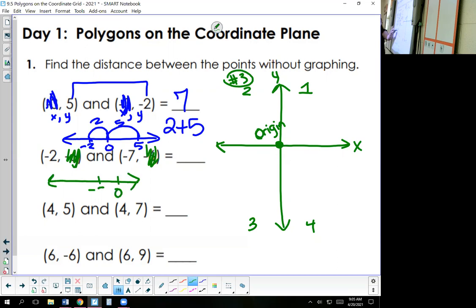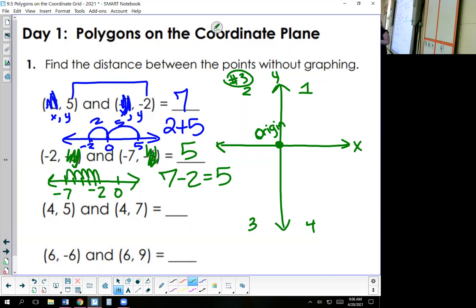0's here, -2's here, and -7 somewhere back here, right? Farther from zero, the colder I get. What spaces are between those two, though? Chris? 5. Because they're on the same side, right? -3, -4, -5, -6, -7. That would be 1, 2, 3, 4, 5. So if they're on the same side, you do 7 minus 2, which is 5. So opposite sides, add. Same sides, you're subtracting those numbers.